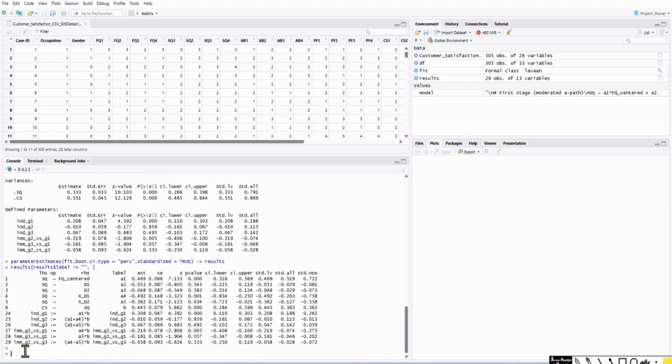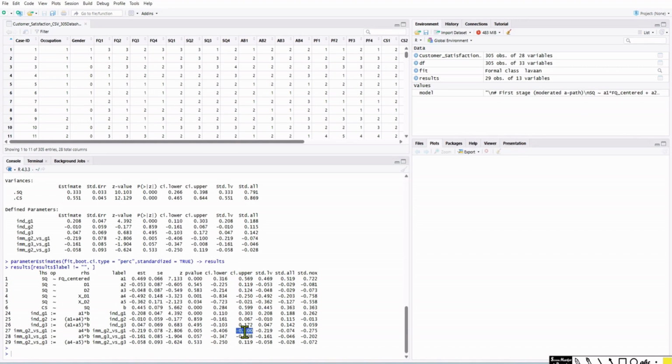So I give this second command of parameter estimates and I get, you see here, group 2 versus group 1, group 3 versus group 1 and group 2 versus group 3: minus 0.219, minus 0.161, minus 0.058. Let us see their bootstrap confidence interval lower and upper limit. So for minus 0.219, you see here the lower confidence interval limit is minus 0.406 and upper is minus 0.100.